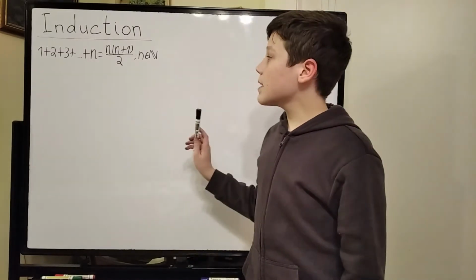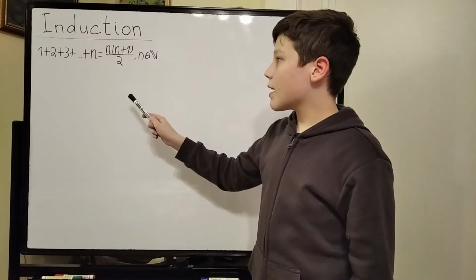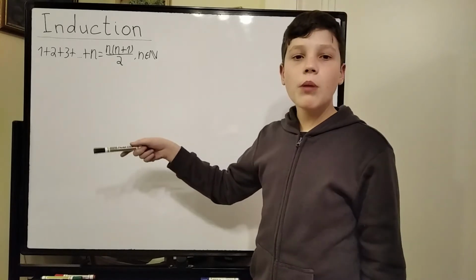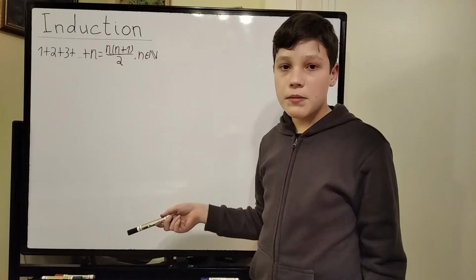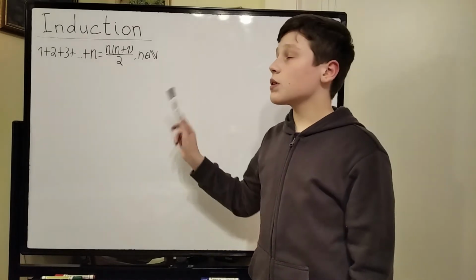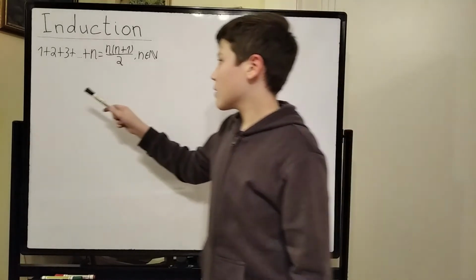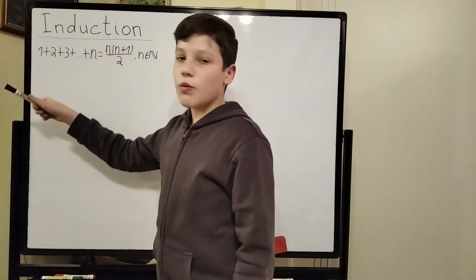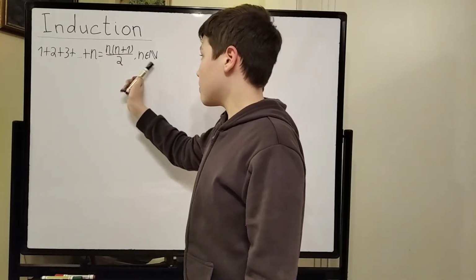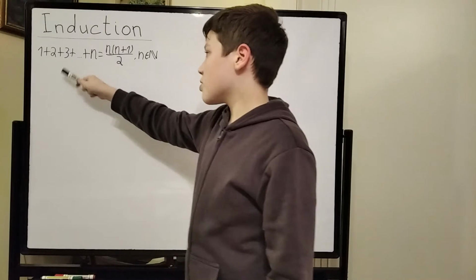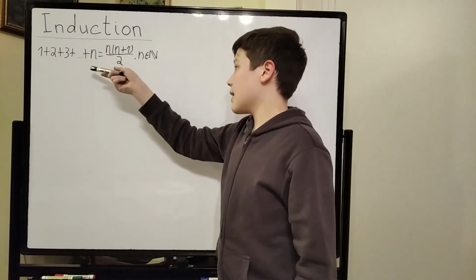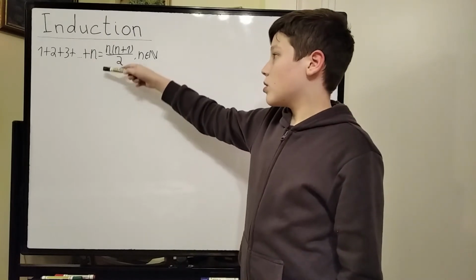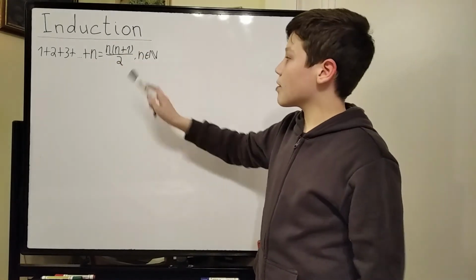So, first example of regular induction. You probably already saw it and maybe various proofs of it. And this proof is going to be with induction. So, show that for any natural number n, you have 1 plus 2 plus 3 plus dot dot dot all around plus n is equal to n times n plus 1 over 2.